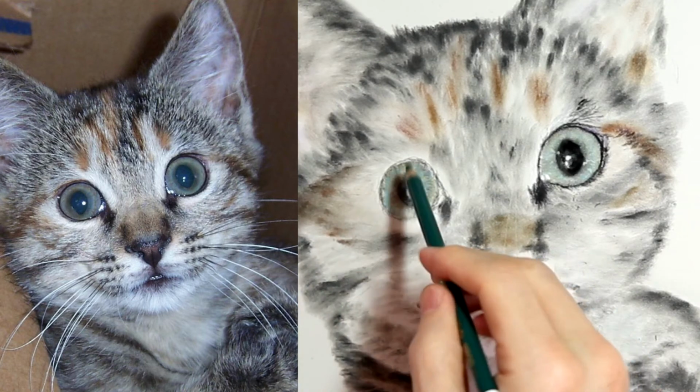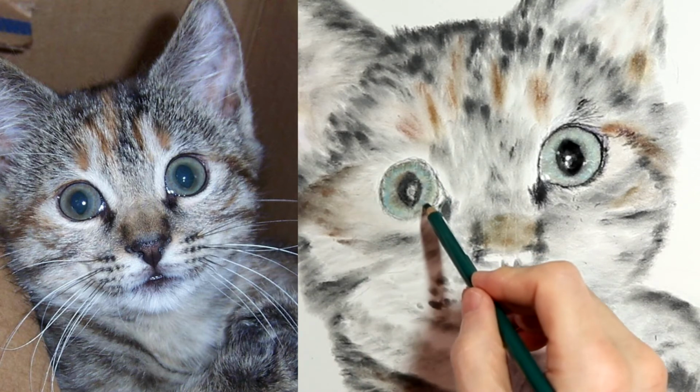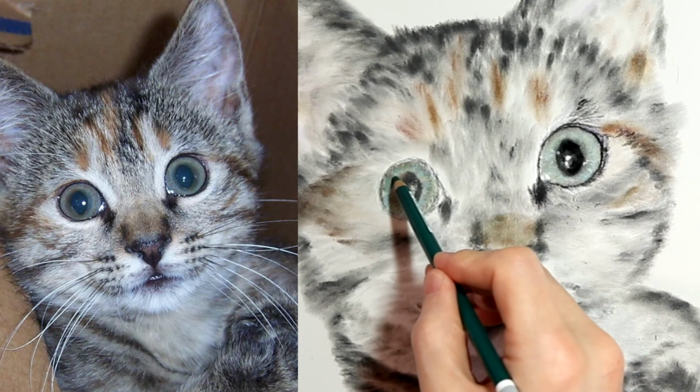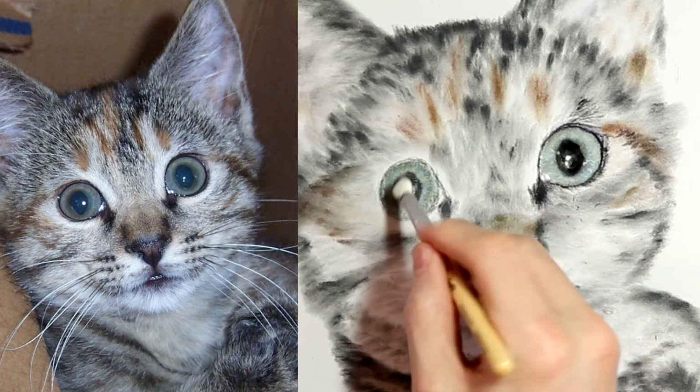So let's get this darker green. Let's get that darker green and come up here with that thing. Here we go. Need a little more of that green down through here. All right, perfect. Let's blend it up. And then we are ready to rock and roll.